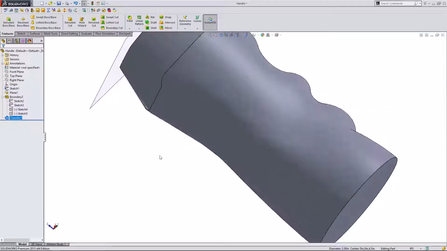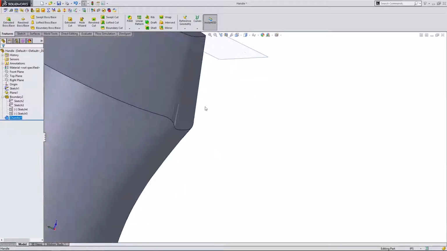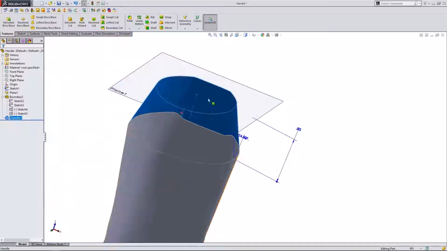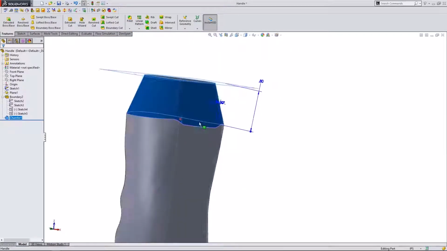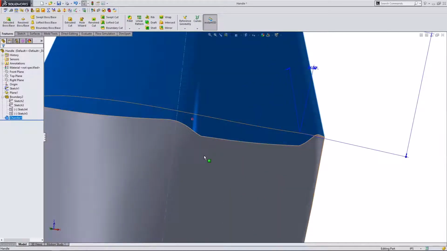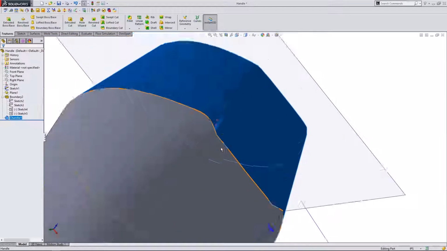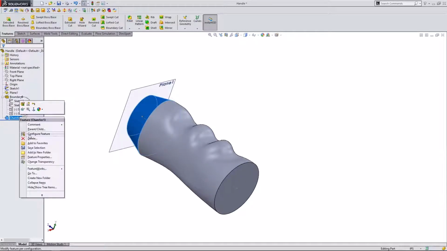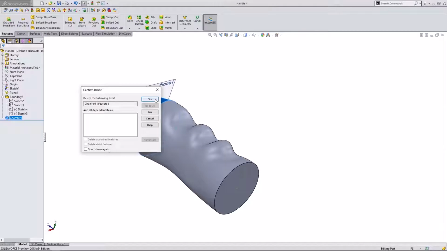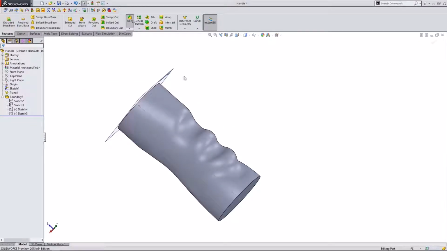And so there are some problems here that I'm getting. I'm having some inconsistencies. This is something to really look closely for in SolidWorks. You don't want to come to a point where you have these rifts in your part. So I'm going to just go ahead and delete that chamfer, and take a different approach and create a fillet.